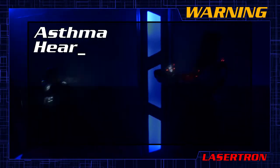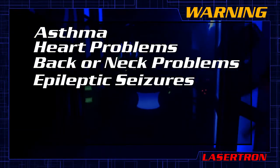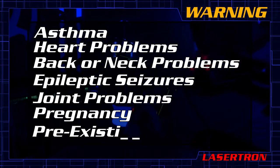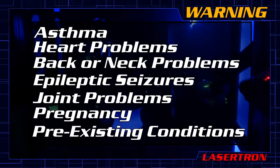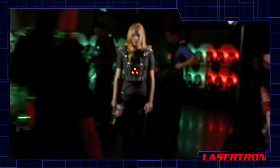Asthma, heart problems, back or neck problems, affected by epileptic seizures, a history of joint dislocation, women who may be pregnant, or anyone with a pre-existing physical or mental condition that may be aggravated. Now, let's take a detailed look at your equipment's features.